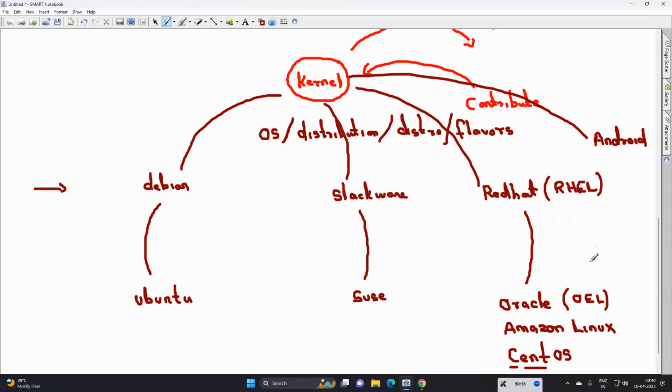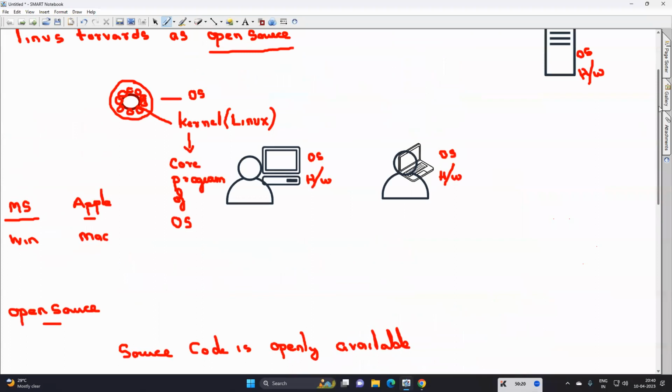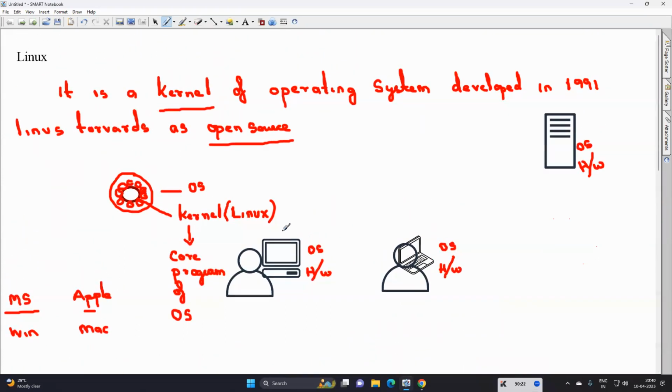Now, the operating systems which I listed here are mostly not made for running on our desktops or laptops. Even though it is possible to install them on desktops or laptops, they're not mainly made for that. The ones I have listed are mainly for powerful computers called servers used in enterprises.